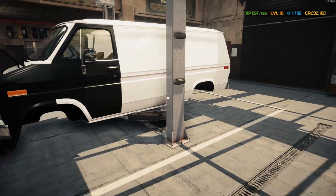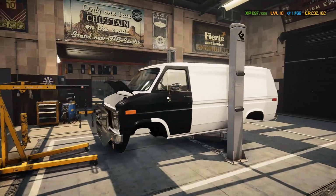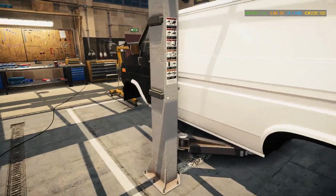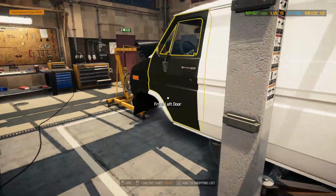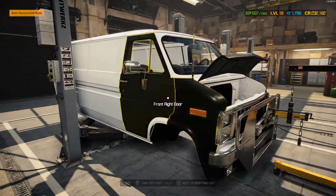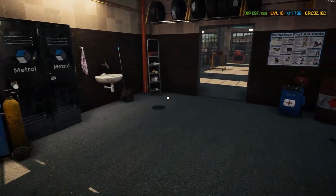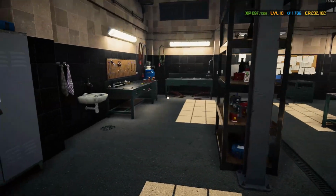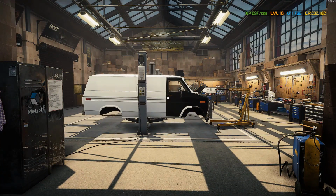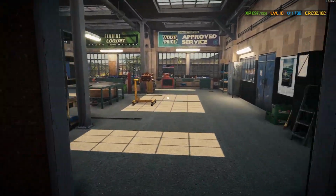So, here, it's the creeper van. But, yeah, I went ahead and did all the body work. Got new panels on and everything. I took the suspension all apart. Took the motor and everything out. Fixed the suspension and everything. This thing is pretty much ready to get new stuff on there. But for today's episode, I'm not going to reveal what the theme is, but y'all are going to think it's pretty funny. So let's get started on it, shall we?